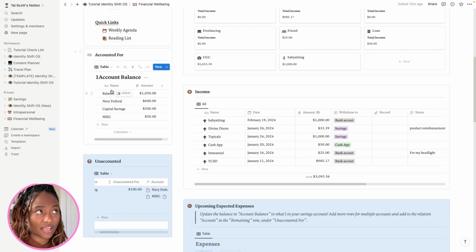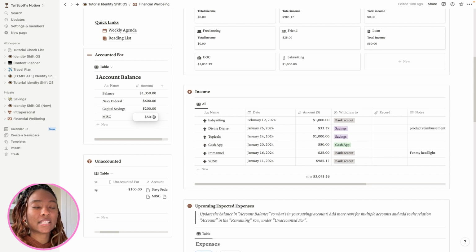Yes, because you need your bank accounts to reflect that. So let's say you put this money in your miscellaneous savings account. Okay, let's update that number. We have $150 in there. Okay, all the money is accounted for. Everything is making sense. Our dollars are where they are supposed to be.